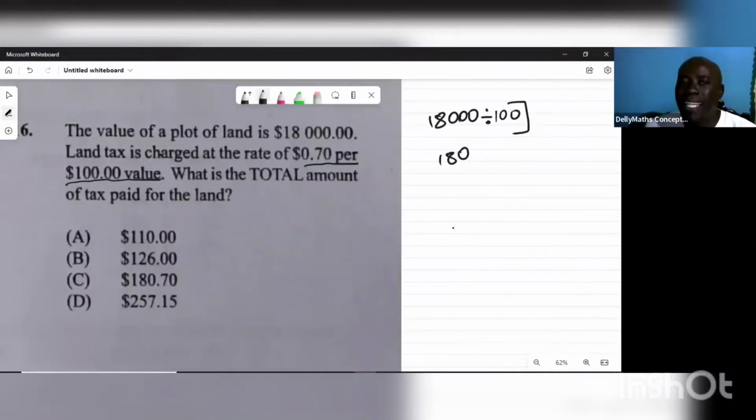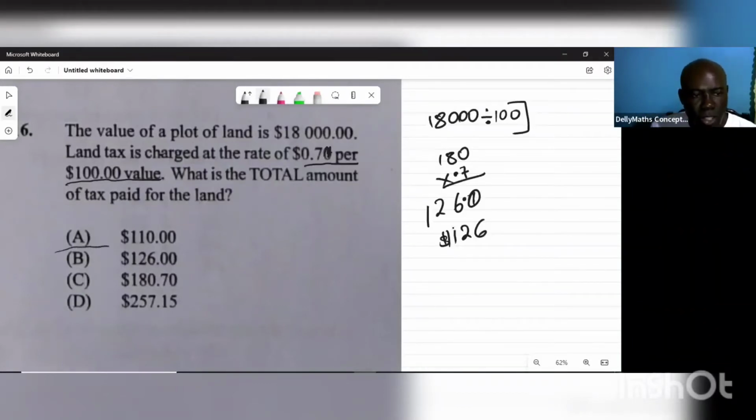Since we know that we get 180 hundreds out of that, we now say, but they did say it is 70 cents. 70 cents means 0.7 of a dollar. The zero at the back really does nothing for the math. So let's multiply. When you multiply, you ignore the decimal point until you're done. So 700, 756, carry the 5, 717, and 512. And then there is 1 digit after the decimal point, so it's right here. So the answer is $126.